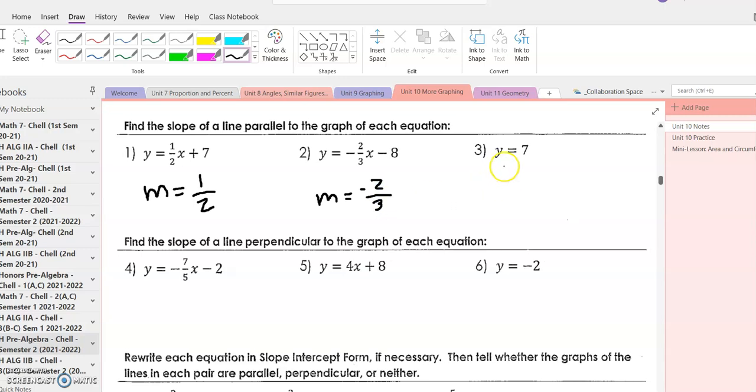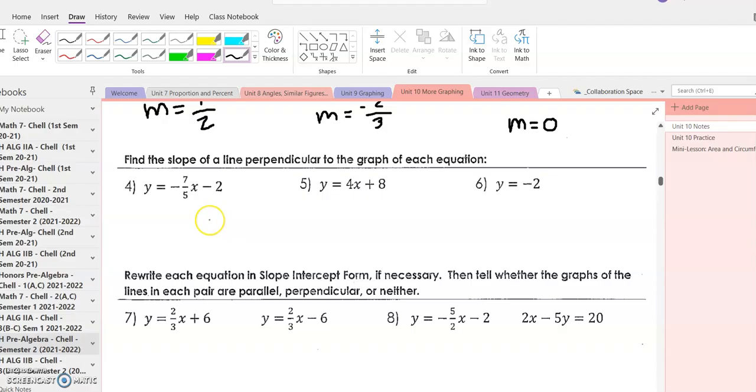And this last one is the tricky one, y equals 7. We're missing the mx part. So if you think about it, we have y equals, this is a +7, so I'm going to put a +7 over here. But since the x is gone, that means we have 0 times x. Because if we were to simplify y equals 0x plus 7, the 0x would just be 0. And 0 plus 7, 7, which would give us y equals 7. So we don't need to write all of this out. We can just write y equals 7 because it means the same thing. But for the slope part of it, the slope is parallel, so that means the slope is still 0.